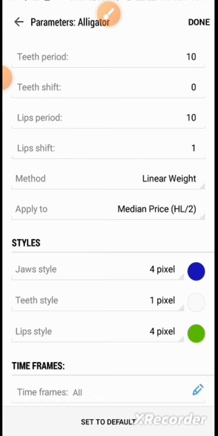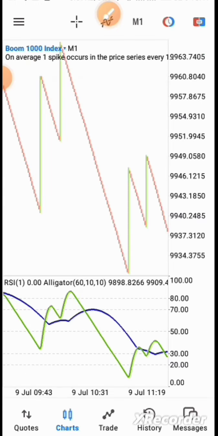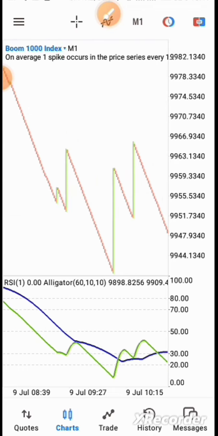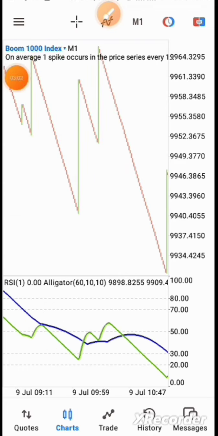If you're not able to get it, as I think I'm perhaps fast, you just have to take a screenshot of these things and enter them correctly into your MT5. All right, guys, so that is it. Let's go into the strategy and how it works. On my screen here, I want to show you how I apply it.